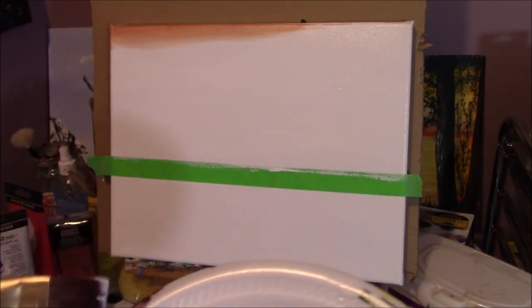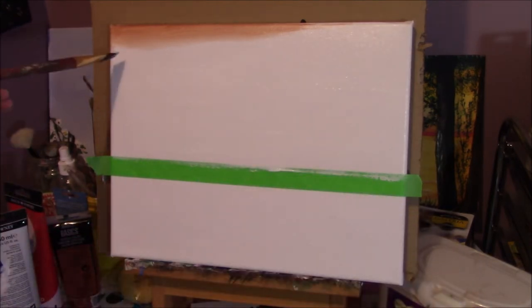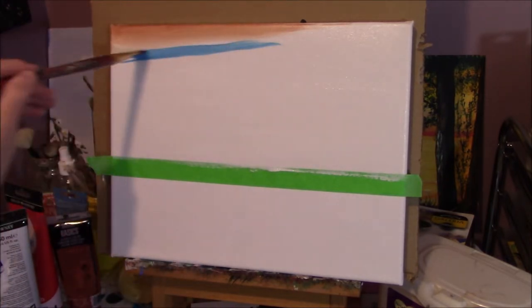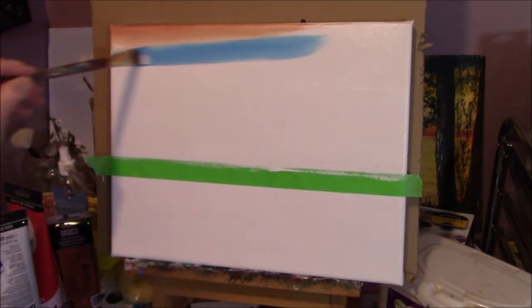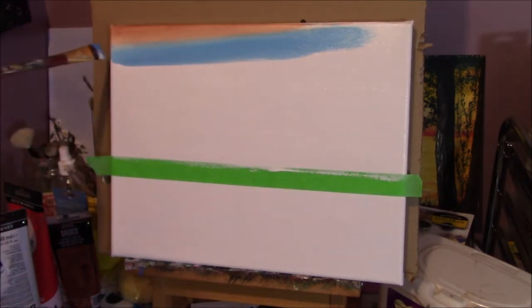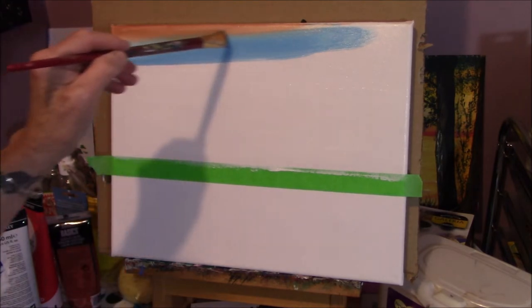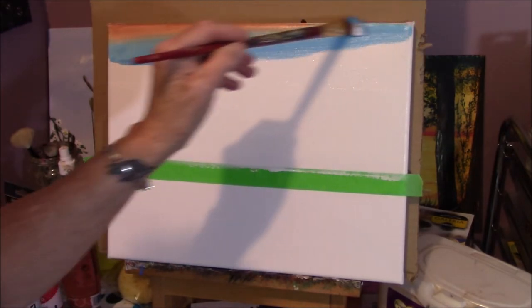So just get a bit of blue for your blue sky. And there we go. So you can put on a bit of a dark blue, because it won't matter because you have magic white on there. So the magic white will actually lighten up your blue for you. Just watch. So put some blue on. See that? Beautiful. But if that's not light enough for you, you can always add white. But look how that's blending in with that darker color that I made without destroying it too, you know? They just blend perfectly together.